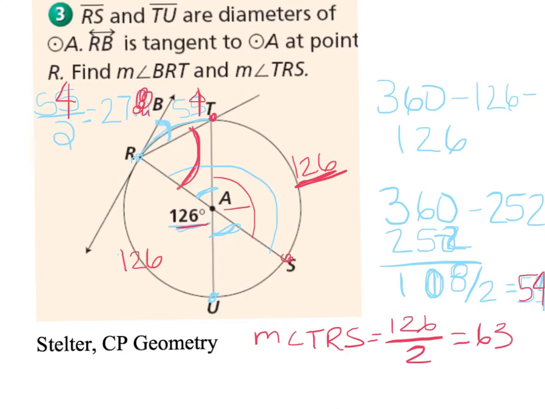Alrighty, so, oh, here I go pressing buttons again. Okay, so 54 divided by 2 is 27. So this angle right here is 27. Okay, so sorry for my on-the-fly adding. My answer key didn't have that on there, so I couldn't just look. I had to hurry up and do it.